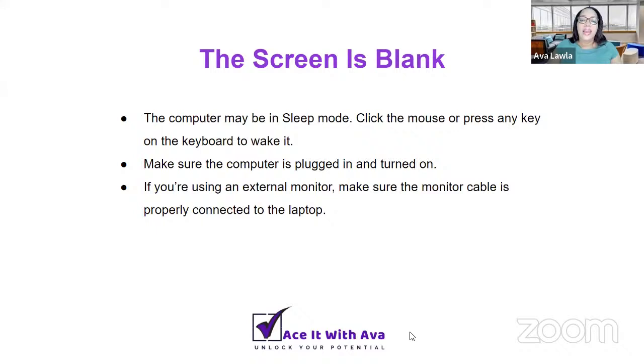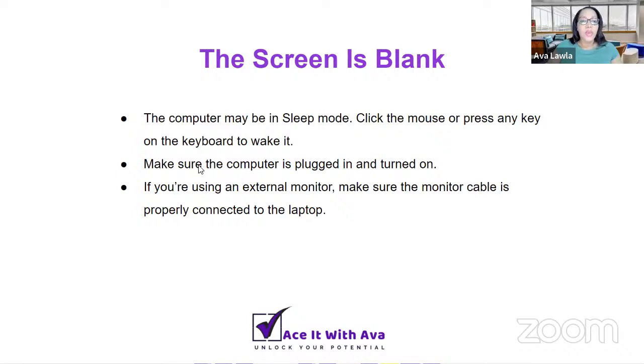Back in the day, if your monitor was always on, sometimes it could burn an impression of whatever you had on the screen. So there's a reason that the sleep option is there for that, as well as just conserving energy on the laptop. So check out the sleep options in the settings of your computer so that you can let it sleep, let it rest. If you're not using it, just let it go to sleep.